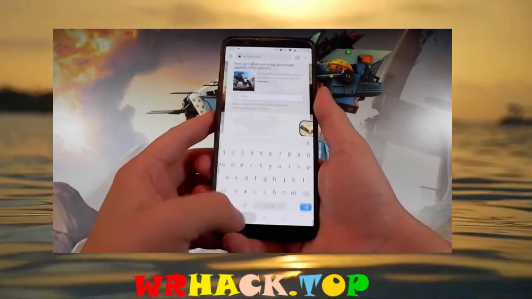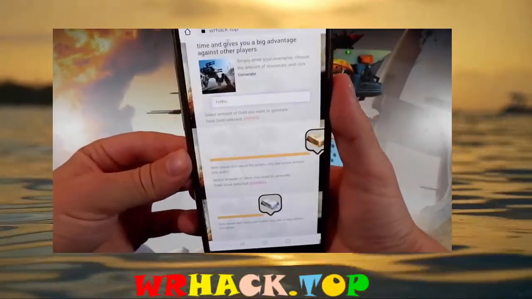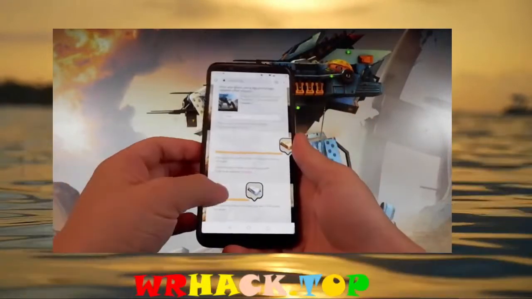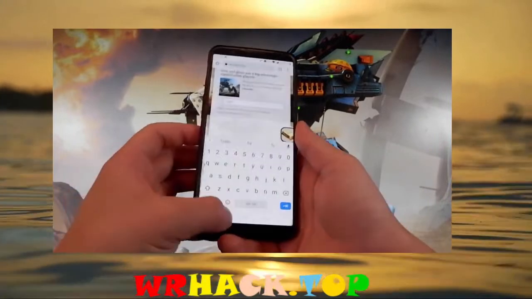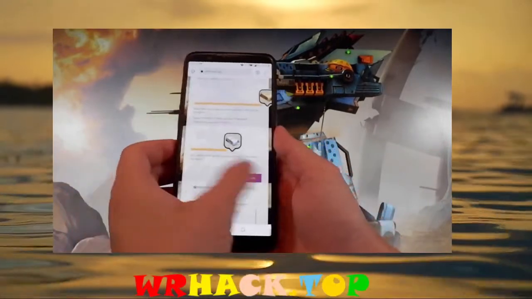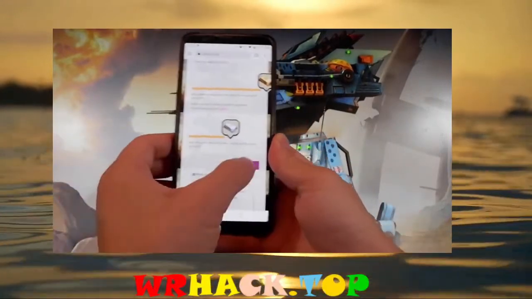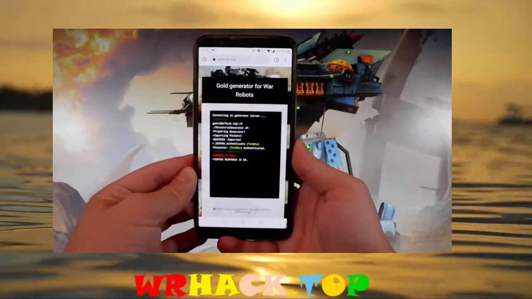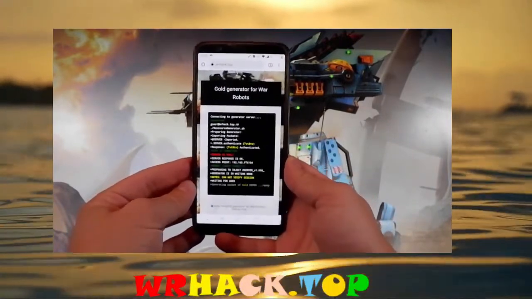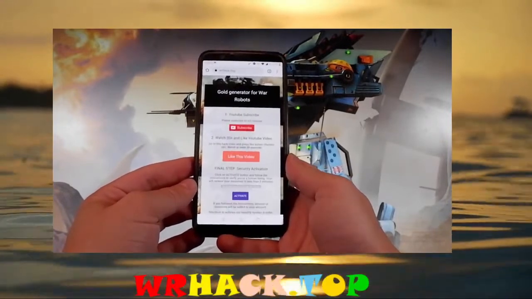Alright guys, so here we are. Let me show you what you need to do next. I've added around 99,999 gold and around 500,000 silver over here. Alright, so the next step is super easy. You need to tap on the generate button to basically start generating all the gold and all the silver for your War Robots game. Now, for the generator to actually add them, there is a couple of more steps that you need to complete, and I'm gonna show them to you right now.